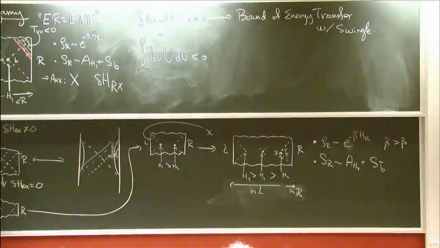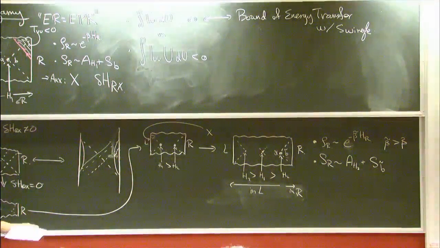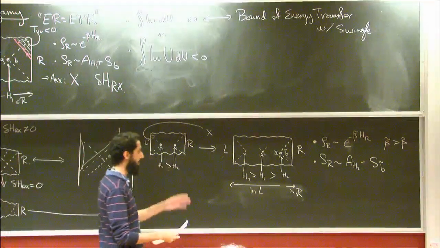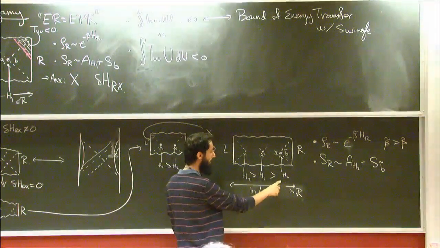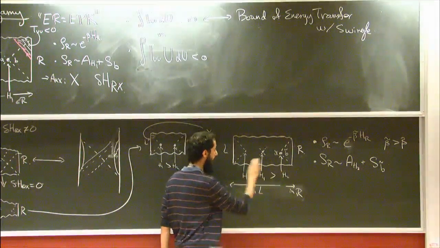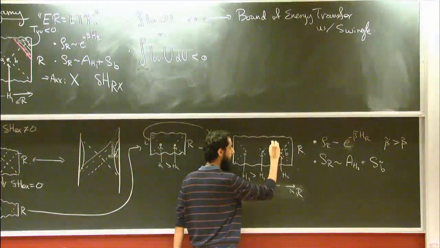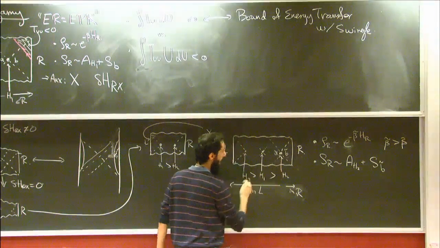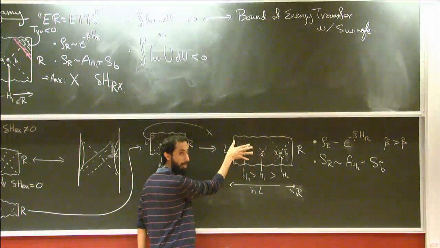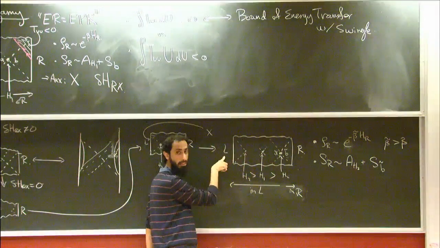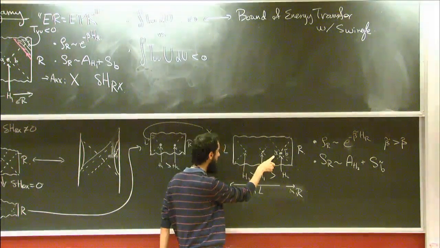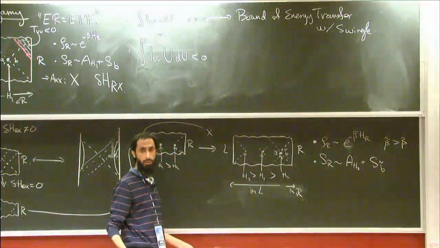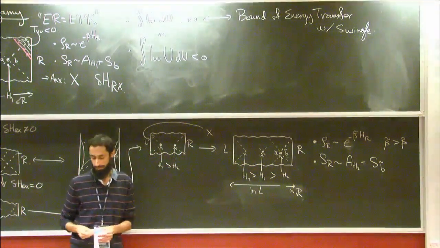The dictionary somehow adapted to the evaporation process. This fluidity kicked in, and the dictionary changed. Now the RT surface of R and of L is H2, and therefore everything within this entanglement wedge is actually part of L. So A tilde is an operator in L, and therefore you don't have a firewall.